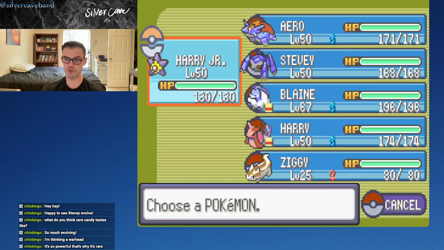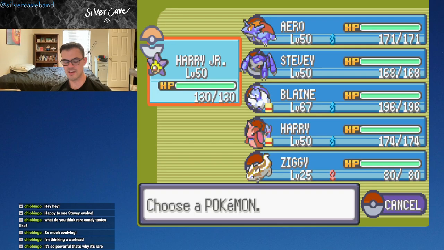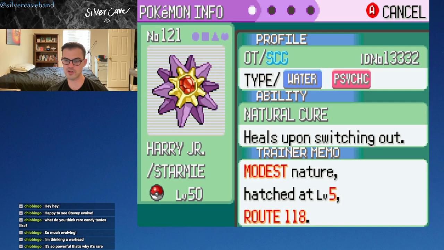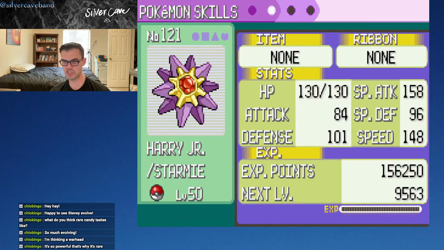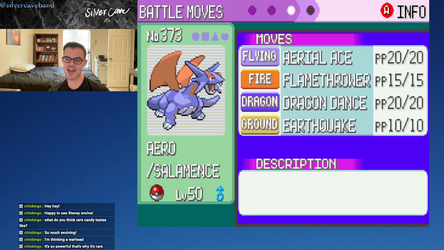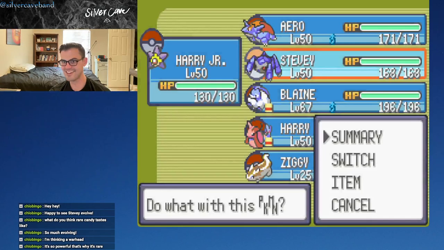Okay. So now, I reserve the right to make a few little tweaks, but this is pretty much what our squad is going to be for the Battle Frontier. We have Harry Jr., the Starmie, with Thunderbolt, Psychic, Ice Beam, and Surf. We have Arrow, the Salamence, with Aerial Ace, Flamethrower, Dragon Dance, and Earthquake. And finally, we have Stevie the Metagross with Brick Break, Psychic, Meteor Mash, and Shadow Ball. I am so stoked on this team. This is going to be great.